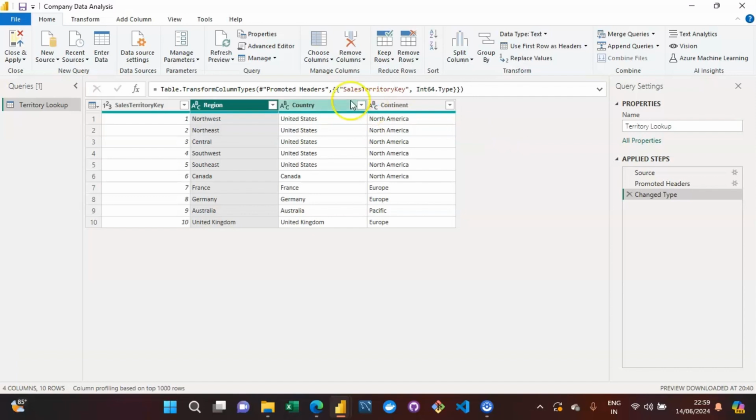So what exactly I can do is make use of these options wherein if I'm clicking over here on remove other columns, then all of the specific columns I have chosen, those 5 specific columns, will remain, and irrespective of those specific columns, all of the rest of the columns will be getting removed.